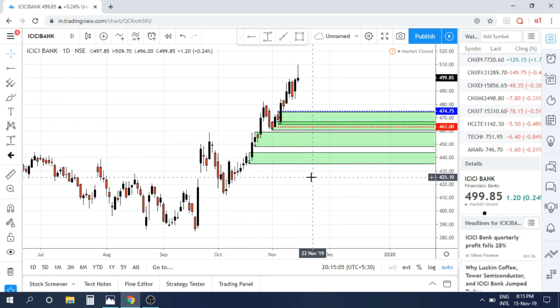And we all know that institutions love liquidity. So if there is too much of a sell order sitting here and they want their own buy orders to be filled, of course it would be really tempting for them to push prices down towards this second zone where the stop loss orders are, and then from there take the prices higher. So chances of getting stopped out in such zones, if you just take the first among the stacked zones as a zone to trade, is higher.